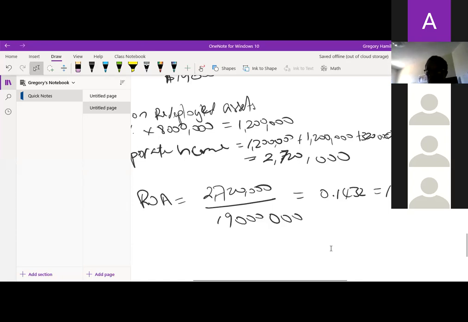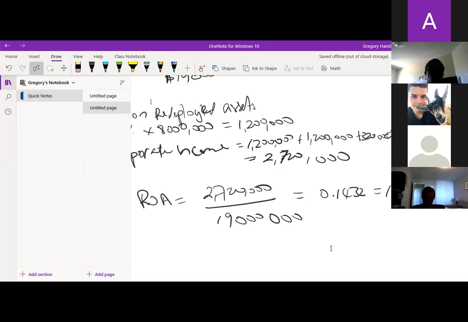Any issue with that? Yeah, I just have a question. How come the assets are still 19 million if we sold 8 million of them? Well, that's what I'm saying, right? We didn't reduce the number of assets. All we did was to redeploy. So we have $8 million worth of assets invested in heavy equipment. So that was sold, and the assumption is that you receive the 8 million, right? So the entire 8 million that was received was then invested in the medical supplies. So the total amount of asset didn't change. Okay, thank you. Mm-hmm. Okay, any other question?